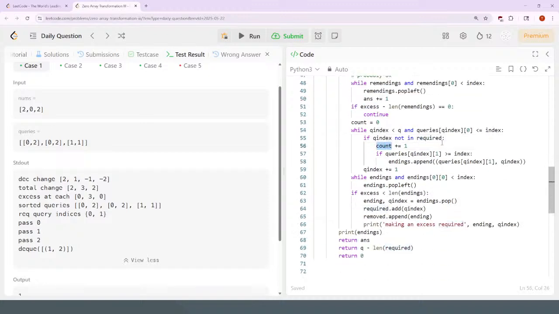What is this count doing? If the count, the Q index is not required. I don't know if I'm using this count. So it's not required.